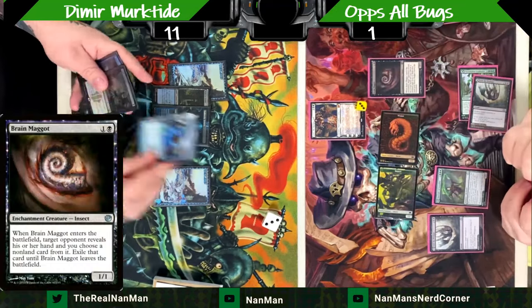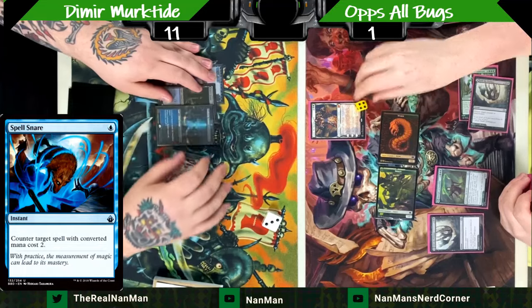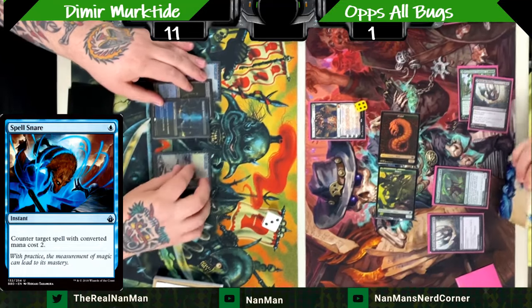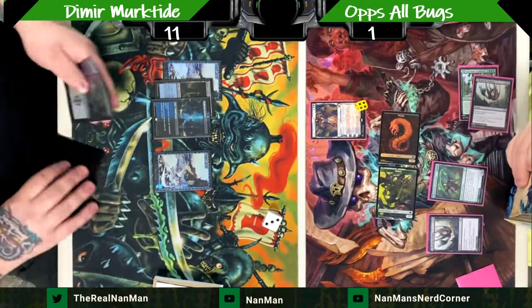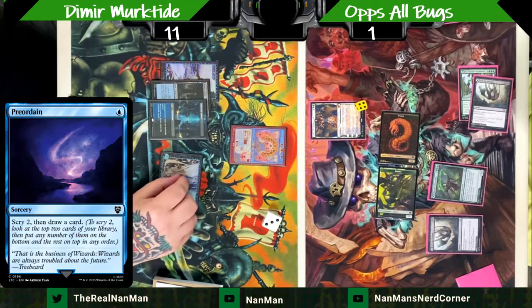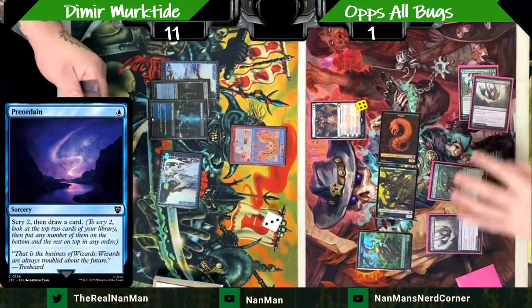Another Brain Maggot. Met with a Spell Snare. I mean, that's fine. We don't get to see what else is in our opponent's hand. We strip a card. Now it's in our graveyard. Another Preordain coming out. Another setup here. Again, we talked about decking out and making your deck look cool.